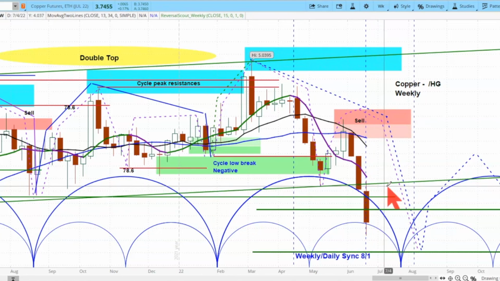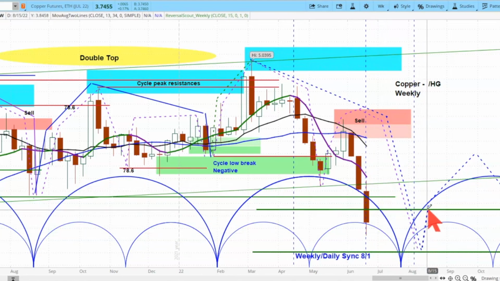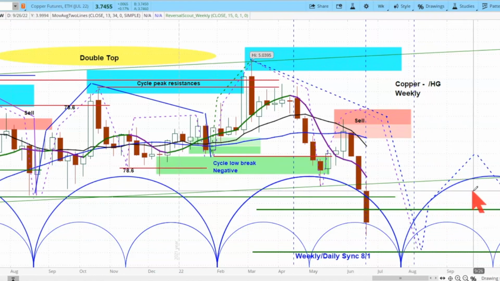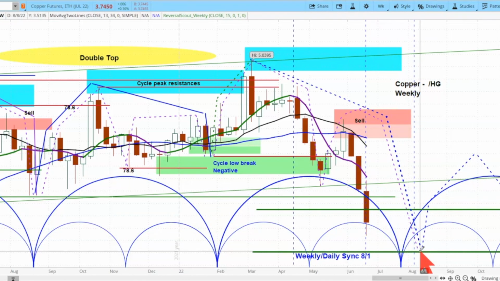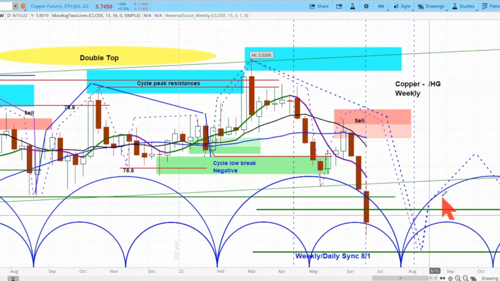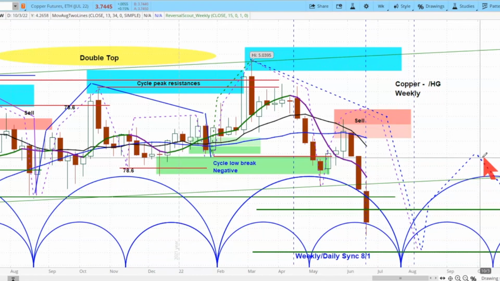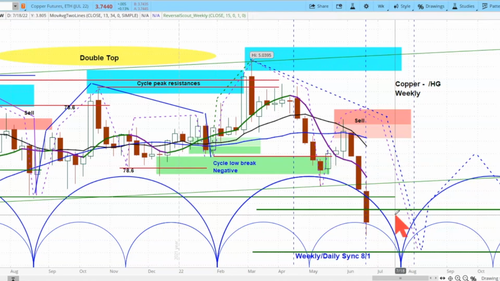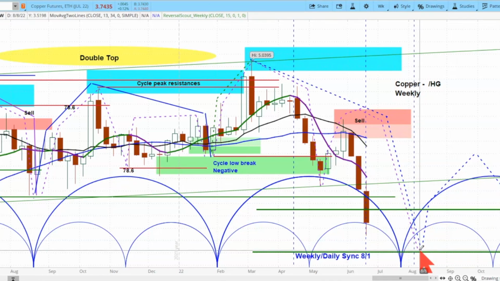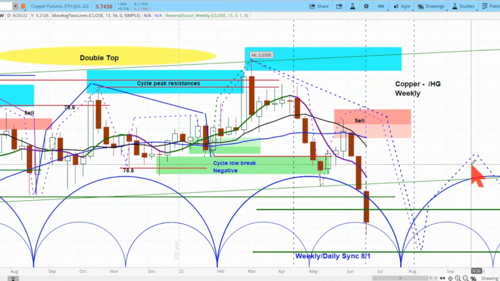But because of this negative occurrence right in here, and breaking what was this upward channel that it had been in for so long, it suggests that this next cycle out over here will have a good rally through these rising phases, but then fail and take out whatever low it makes in here, or at least test it. So what that means is that you get a rally out over here, out in towards the fall, maybe October, maybe even into November, and then the copper market weakens again. So you can see, when I look at this, you can extrapolate what might be happening in the stock market when that happens, similar occurrence.